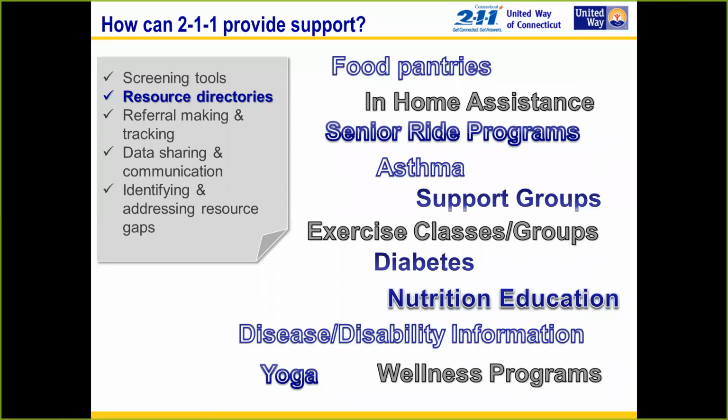We've been hearing from them that they want to be able to find a free yoga class or a nutrition class or an exercise class for a patient that's sitting in front of them. And so we've worked really hard over the last few years to increase the amount of resources in those non-traditional wellness areas that we have in the 211 database. And we continue to work towards that.